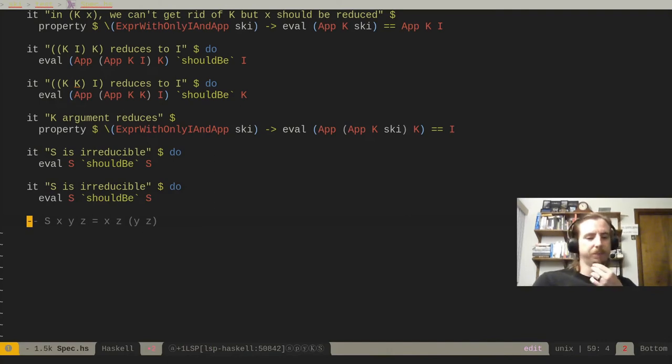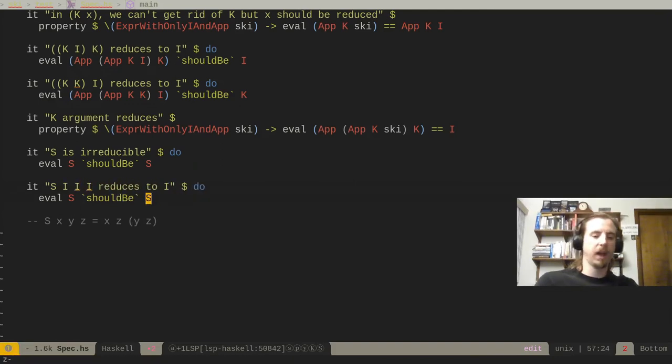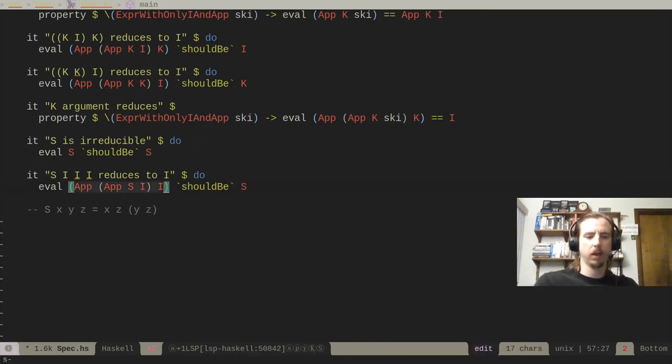Let's try something simpler. Let's just try a bunch of I's. And here I'm going to start dropping parens, but if you see something like that, you know, this means this, and then the other one. This reduces to I. So if we apply this to I, and then if we apply this to I, and then if we apply this to I, this should just be I.